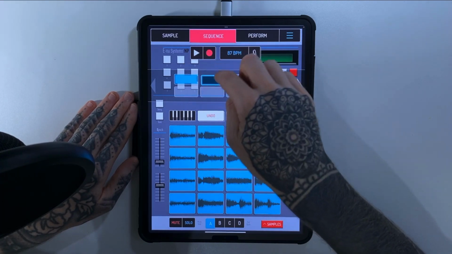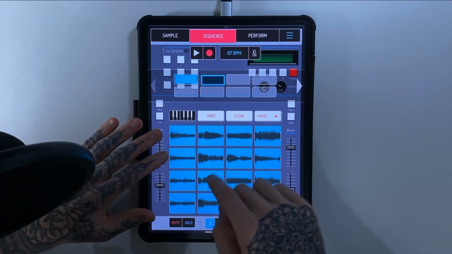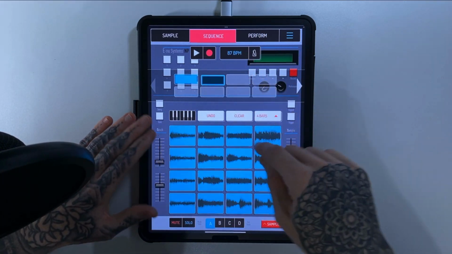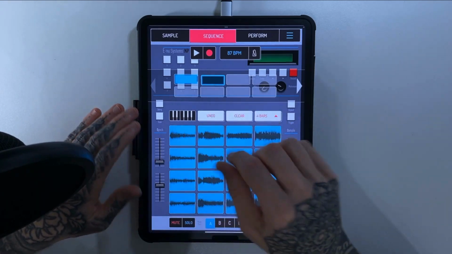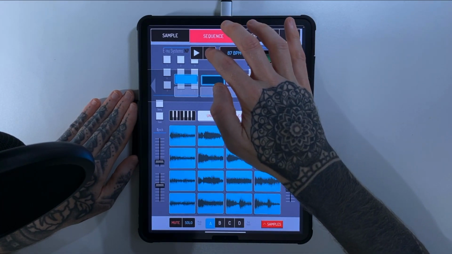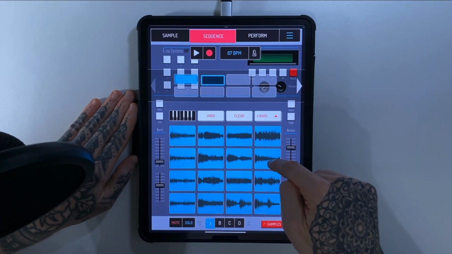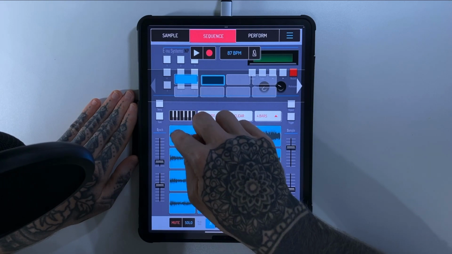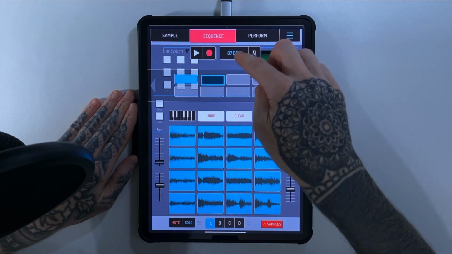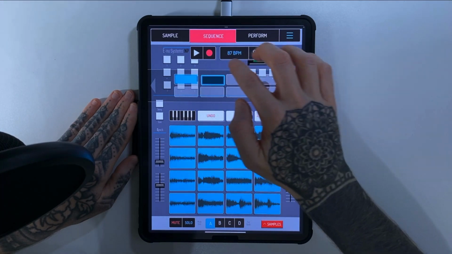So what I'll do is I'll record it. Won't be 100% perfect because I haven't fitted my exact timing on some of these slices here. It could be tidied up a little bit more. But just see what happens. I'm going to play it in exactly the same way I did before, in a sequence. And I'm just going to match that timing to 87 BPM instead of the 73 like we did before.